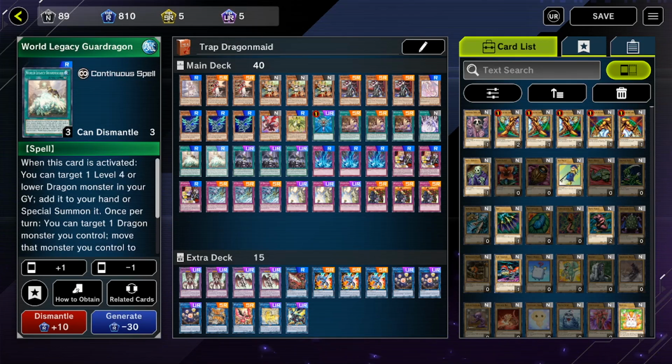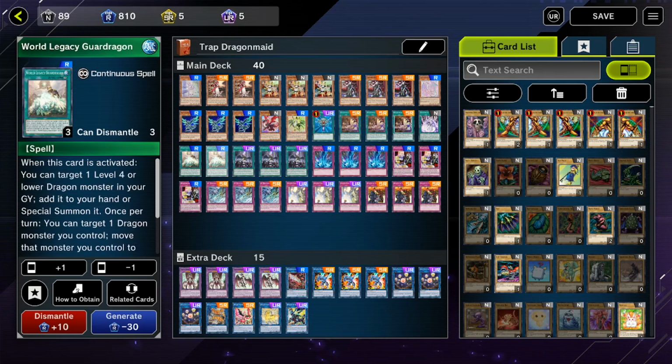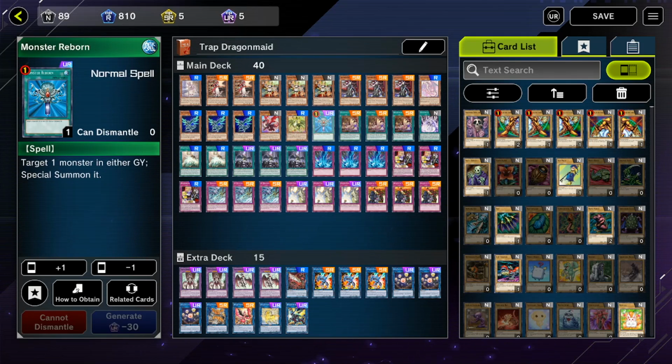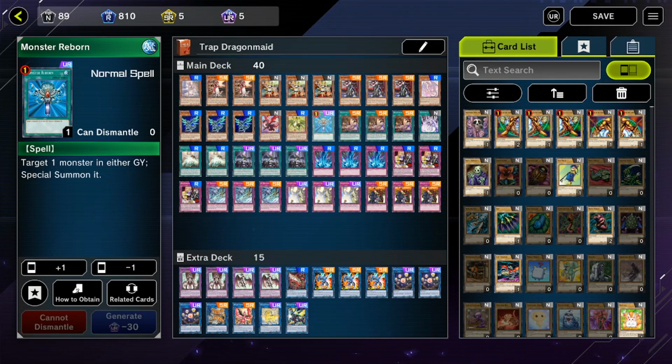You also have 2 World Legacy Guard Dragon, which special summons a level 4 or lower dragon from your grave, and then you can move its column wherever you want. So if you want to go into Guard Dragon Pisty plays, you can. But this is just, again, another Monster Reborn, another way to get a free Heretic Seals and net you a ton of advantage. So we're just playing 2 with the 1 Monster Reborn, because I guess it wouldn't make sense to play 3 of these because Monster Reborn is just the better card.